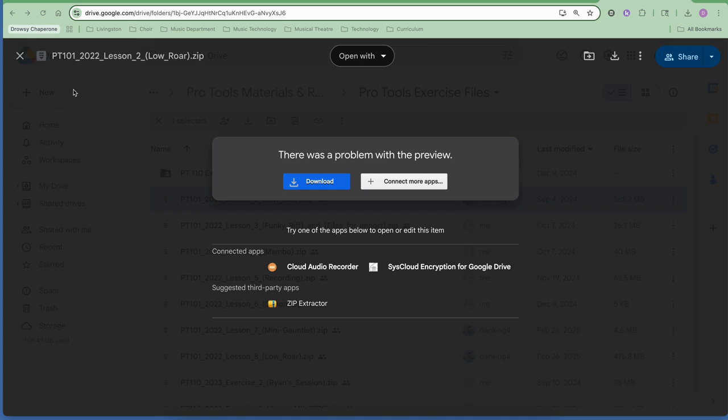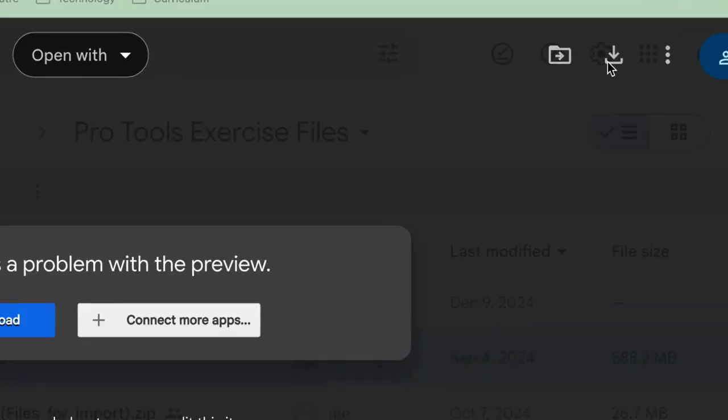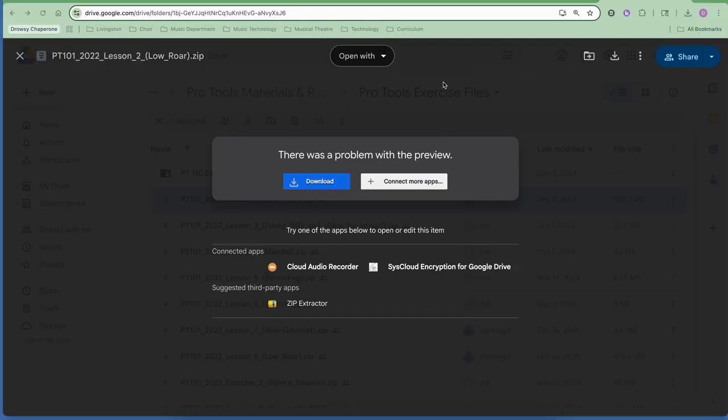If you're in one of my classes, you'll probably be accessing this via a link that's hosted on Google. So when you first go to click on that link, you'll probably look at something that looks like this screen. So the first thing we're going to need to do is actually download this zipped or compressed session file. And you can do that by using this button up here. So this is your go-to. You're never going to be able to open these files within Google because they're compressed. They're not designed to be open there. So I'm going to go ahead and download it from here.